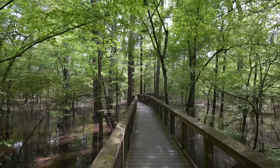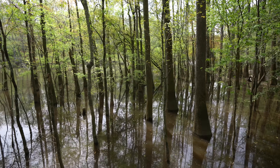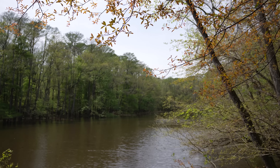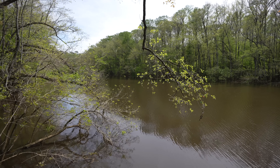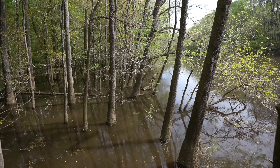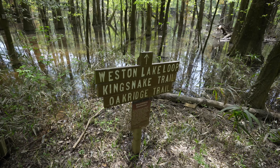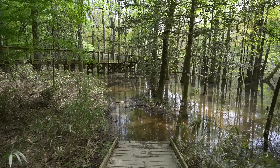As we left the elevated portion of the boardwalk we arrived in the back corner of the trail, which gave us a viewpoint over Weston Lake. At one point in time Weston Lake was actually an oxbow of the Congaree River, but over centuries the river has moved and left this lake behind — and it's slowly filling in. During the summer this is a great place to see turtles, so be sure to keep your eye out. This is the Weston Lake Loop trail I was planning on doing, but as you can see, we're not doing that today.